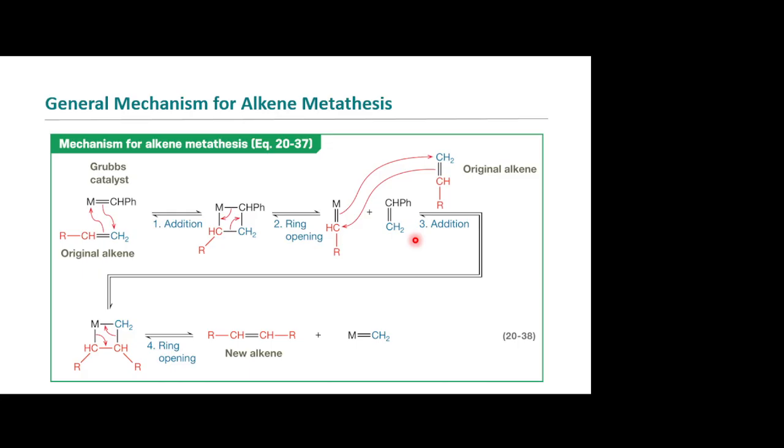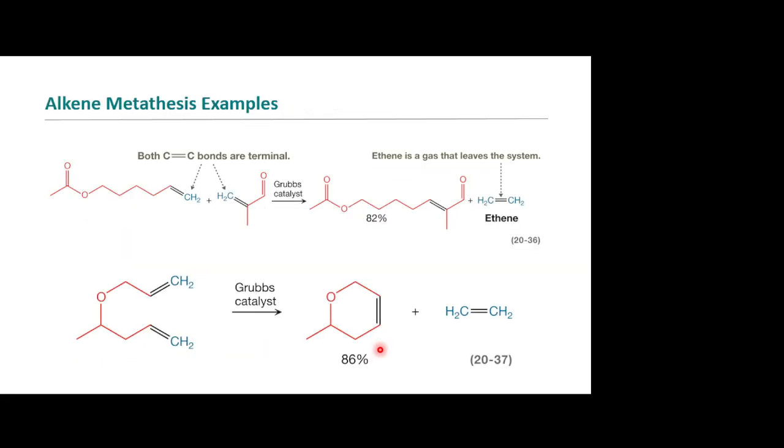They're then going to start colliding together. And really your big difference here is that you have a limited amount of Grubbs catalyst, and so you only get a limited amount of that, whereas you have more of the original alkene. Okay? Now, this reaction is actually going to get helped driven forward by one factor in these cases here. Can anybody tell me why these would be especially easy to drive forward?